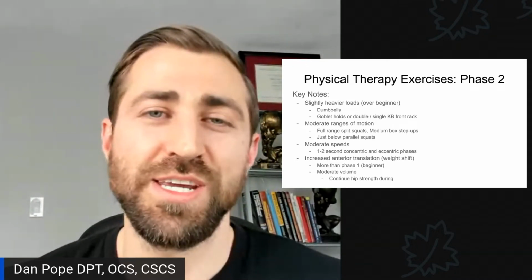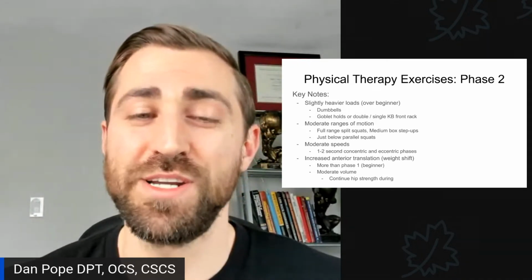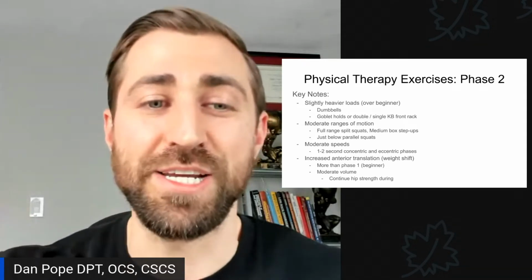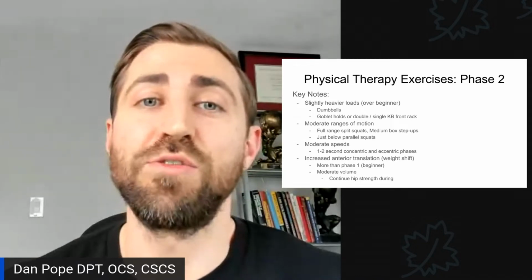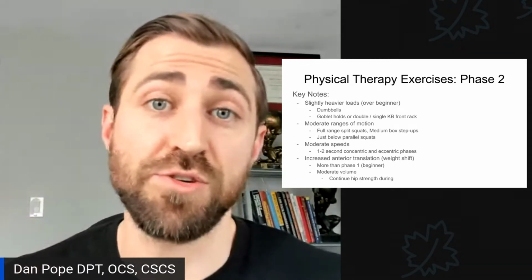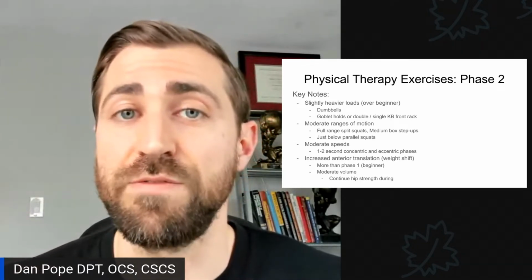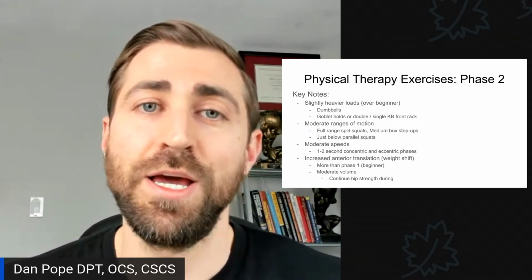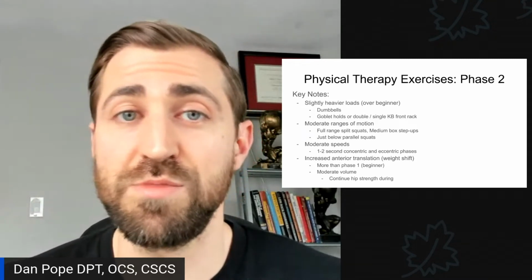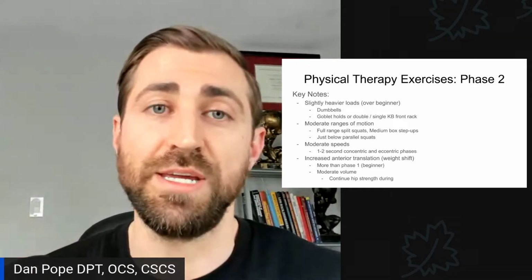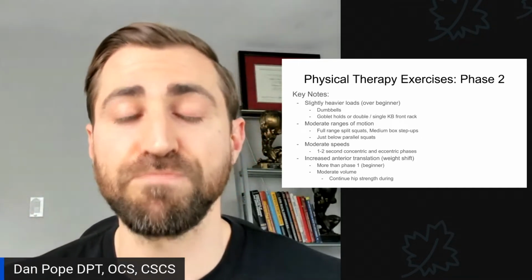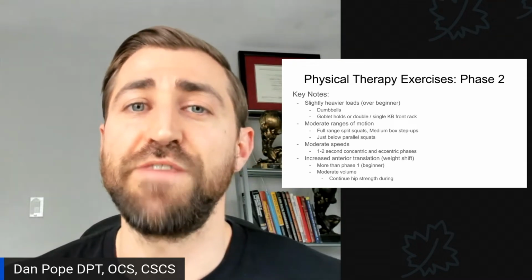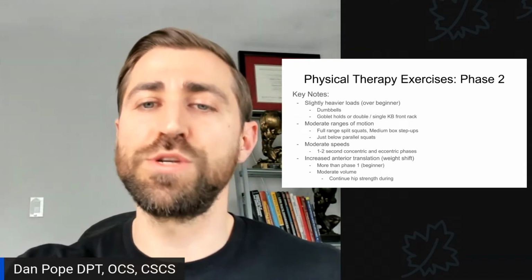The other piece you'll see on phase 2 over phase 1 is we're adding a little bit more anterior knee translation. So if someone has a very irritable knee, it's not going to handle the knee traveling forward during given exercises. Thinking about going down the stairs. If you have someone who has a really irritated knee, going down the stairs feels like garbage. It's because you're anteriorly translating your knee, or excuse me, weight over your knee, which increases stress in the patellofemoral joint, right?